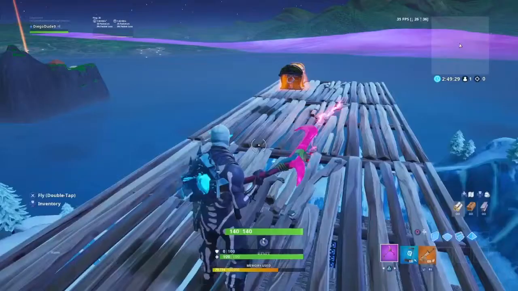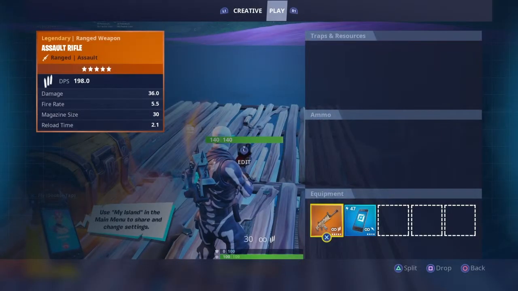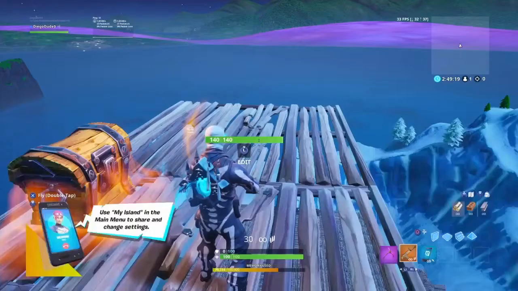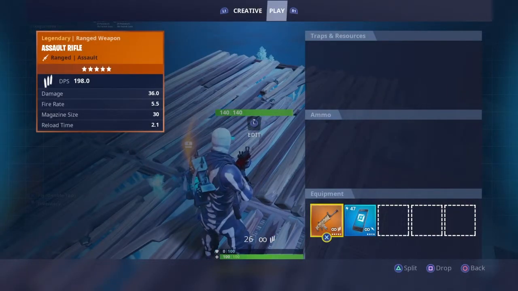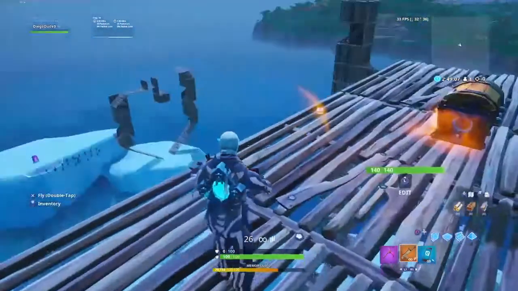But yeah, next up is the insane golden scar. So the damage per second for this thing is 198, pretty insane. It's 36 damage and it shoots that fast, so that's pretty good. The fire rate is 5.5. The magazine size is 30 for each magazine, and the reload time is 2.1 seconds. Let's see this thing firing.